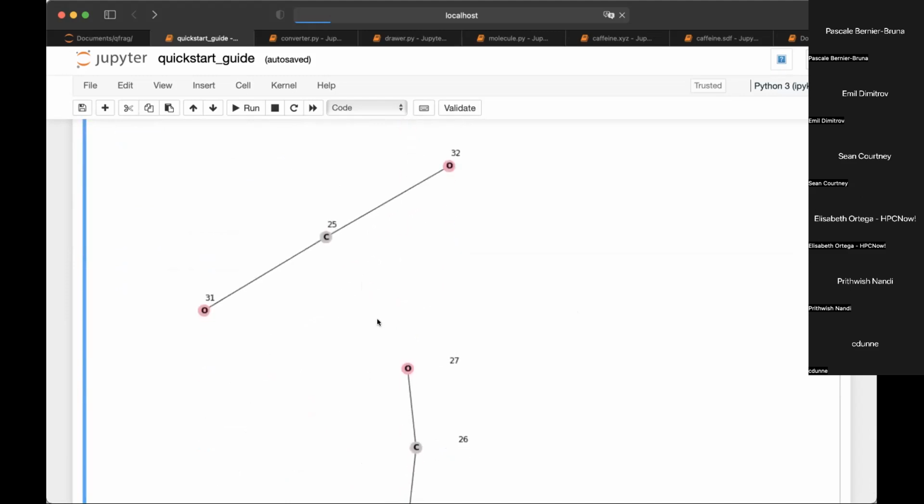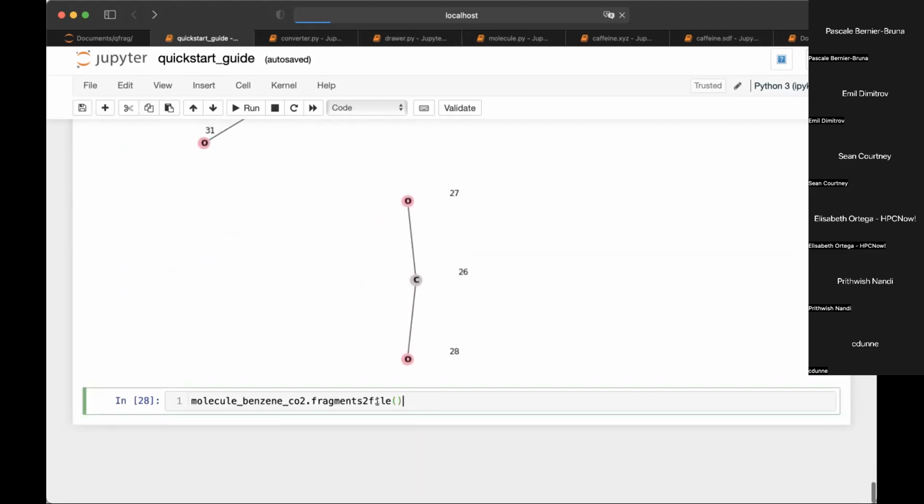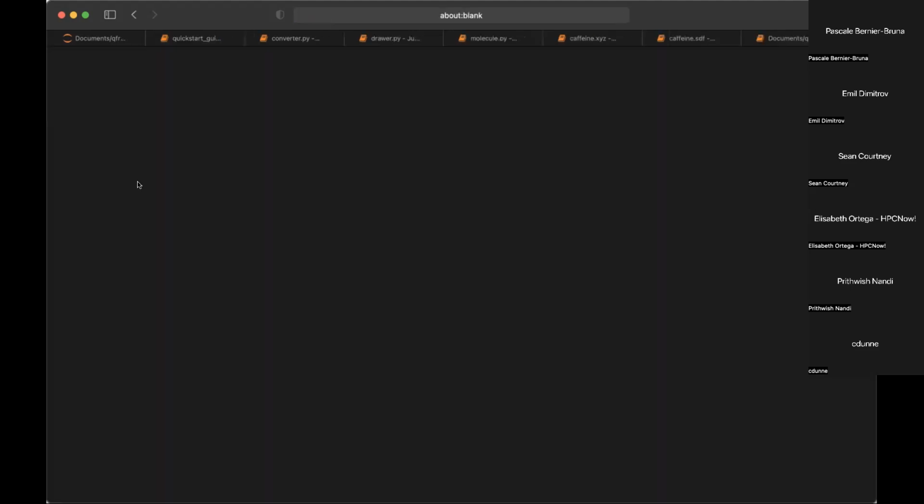Based on the same approach, we can fragment and combine them into different parts. And we have the same kind of structure. We have the molecule based on the Kraken class, and we can convert the fragments to files like we have here. This combination here is 0.